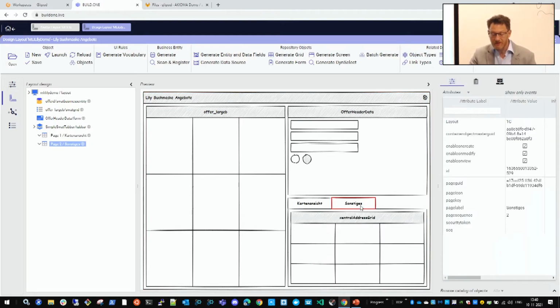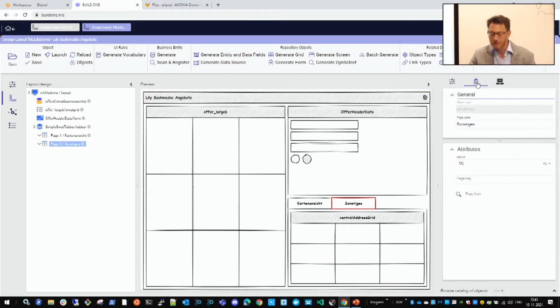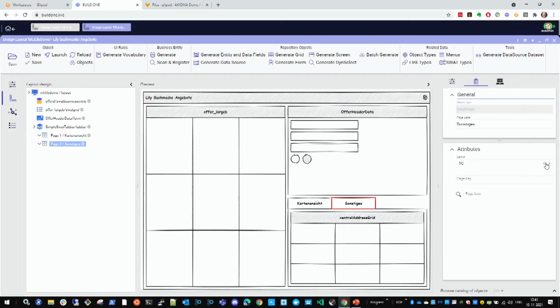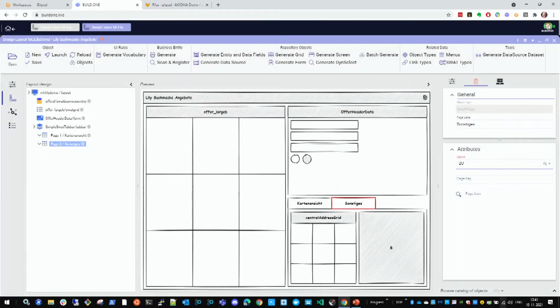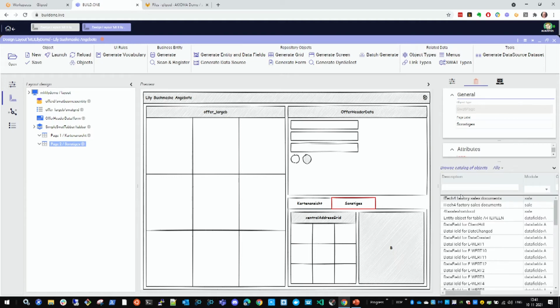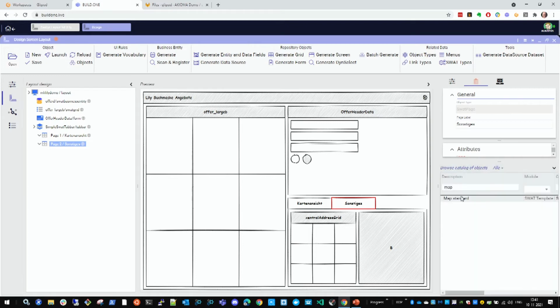If I click on that tab, on the right I can, for example, say I want to have 2 panels here, so I choose a different layout. Sorry, I'm struggling a bit with the mouse. So now I have another panel here, and now I could, for example, go through my list of objects, search for another form, or maybe a Google Maps control, and drag and drop it onto that new panel.